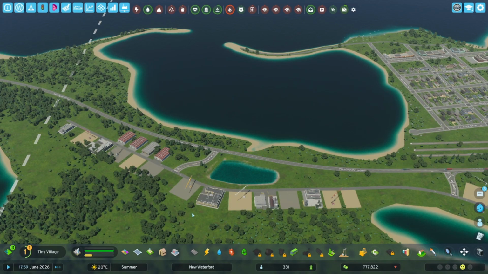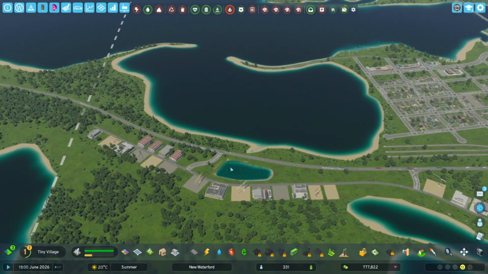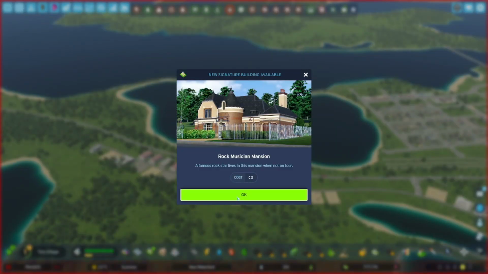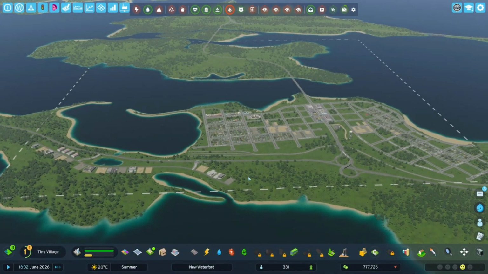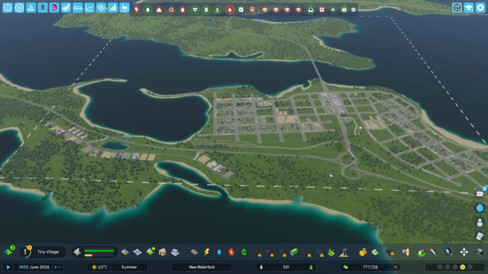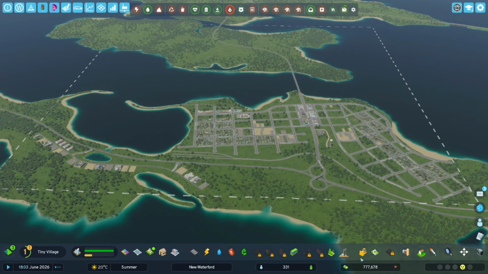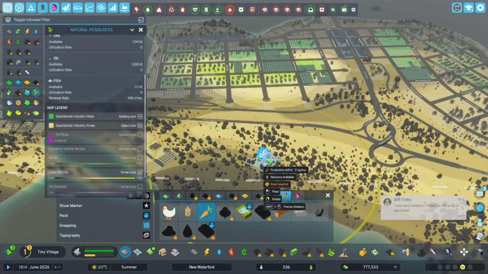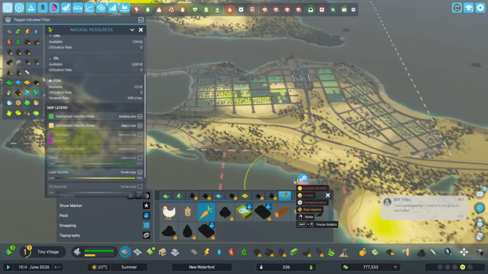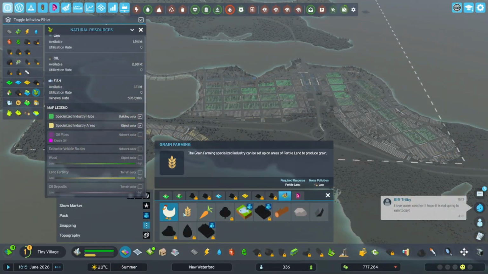All right, I think I got a little bit carried away with making this. So in the meantime, I think I'm going to finish, I'm going to make more roads over here, and then I'm going to get some farming stuff done over here. That way we can start to make a little bit more money because we are currently in debt. We have fertile land, however, it's not the most fertile, so I'm going to just put livestock here.